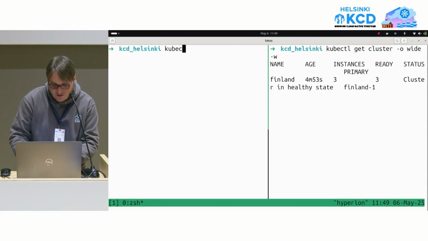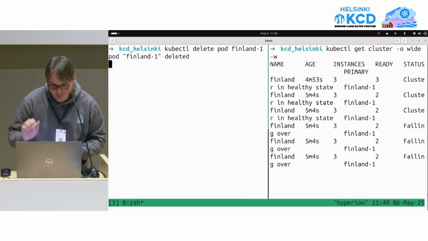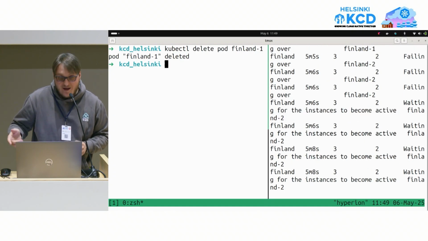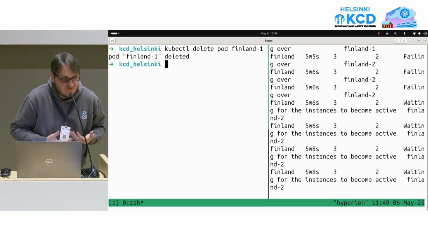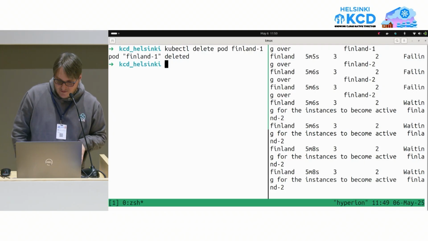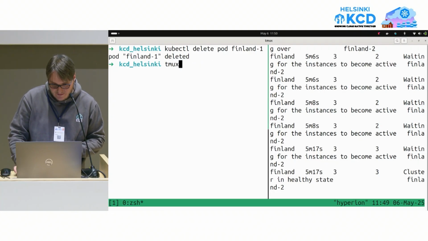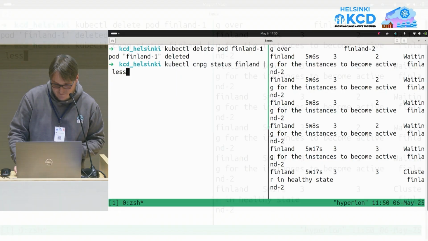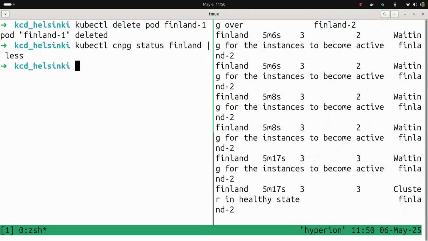And here I want to kill my pod. So you can see failing over on the right. So we have this failover. The operator is self-healing the cluster. Cluster in healthy state. Let's see who's the primary now. It's Finland-2. Awesome.